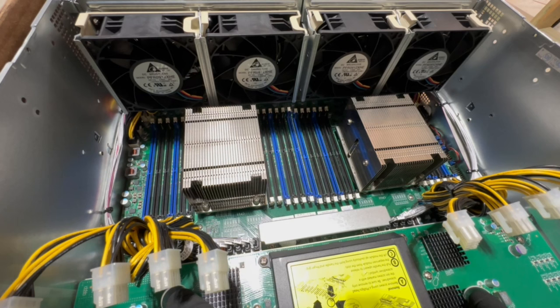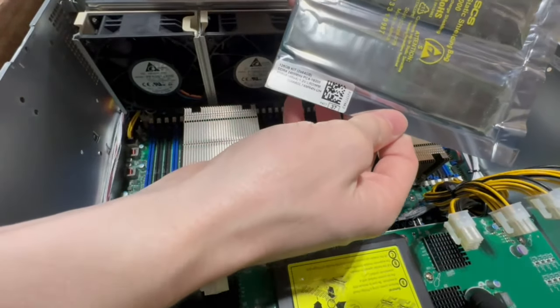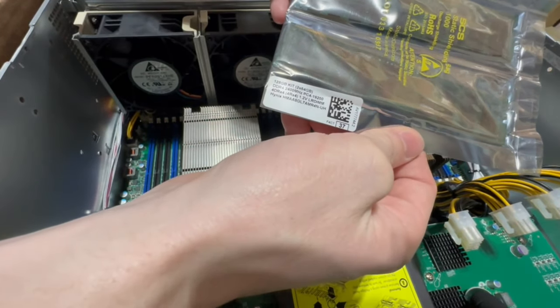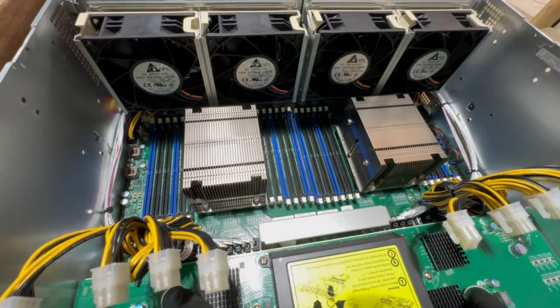Alrighty, guys, so now we're going to start putting in the RAM. Just a couple things to note here. So the RAM I bought comes in basically two module kits. And then there are 8 different memory channels, so A all the way through H.